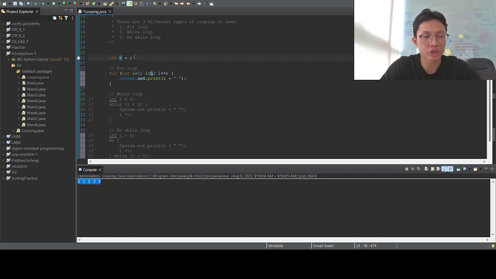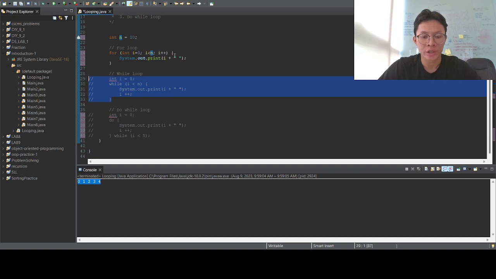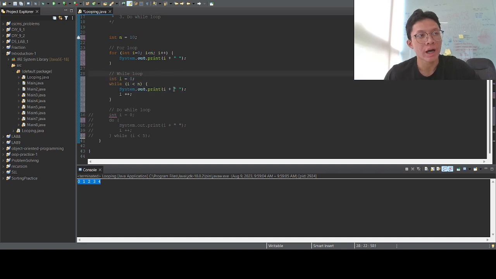For example, if you want to do 10 iterations, or if you have an array of integers or an array of characters, and you want to iterate through all of the elements inside the array, typically you would use a for loop. However, the while loop is mostly used when you don't really know how many iterations you want to do.